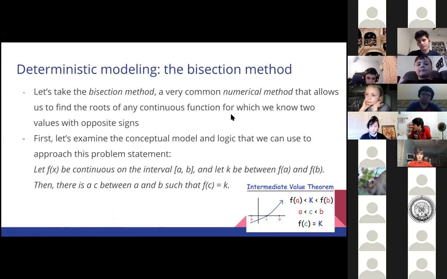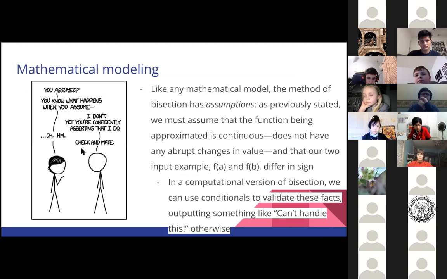However, stochastic models kind of break that because we use probability to evolve from one state to the other. In contrast to running a deterministic model, the results we get from a stochastic model can be completely different every time. So let's start with the simpler, more classical way of thinking about mathematical and scientific modeling. And let's talk about the method of bisection.